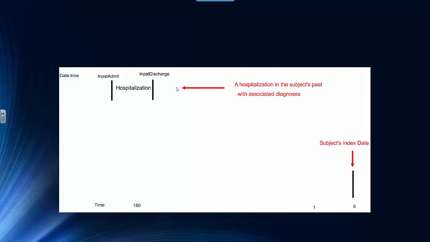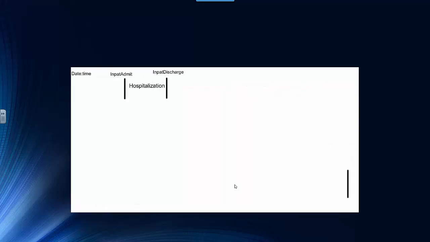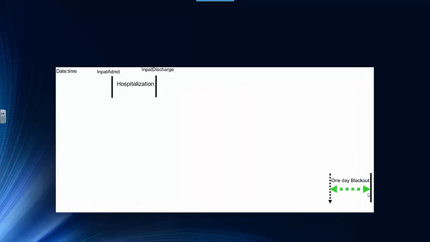And let's line it up so that it's related to the subject's index date and the time period 0 to 1 day and 180 days. The first thing we're going to do is create the blackout period. We're going to try to ignore events that happen on the index date.